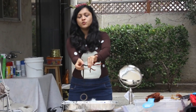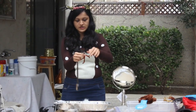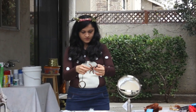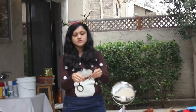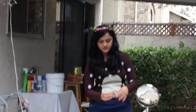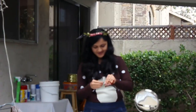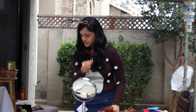Just make sure you don't have any open ends. If at all you're using this, don't show the chenille pipe cleaner beneath. So just go on twisting it. And for this, I usually go with the tallest antler first. So once that's wrapped, the other ones are very easy. The fur strands are sticking to this from here, but so this is how you wrap it.